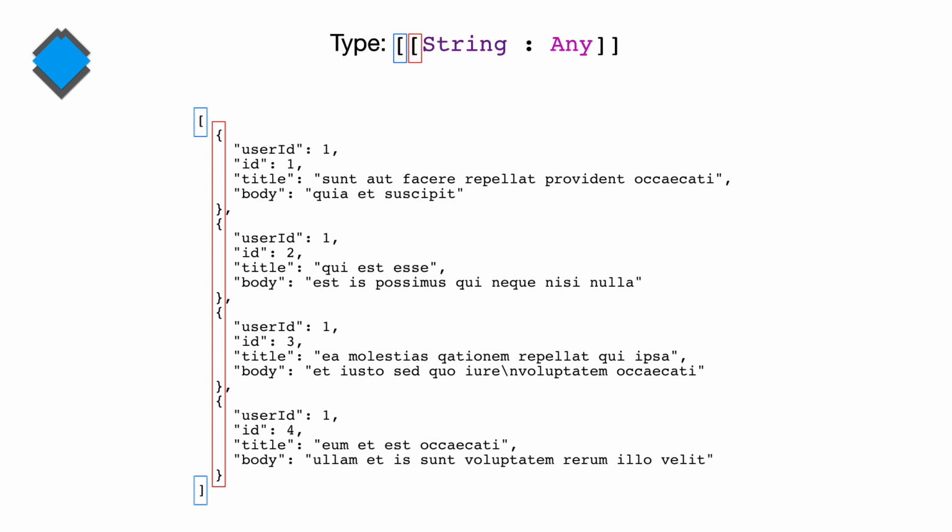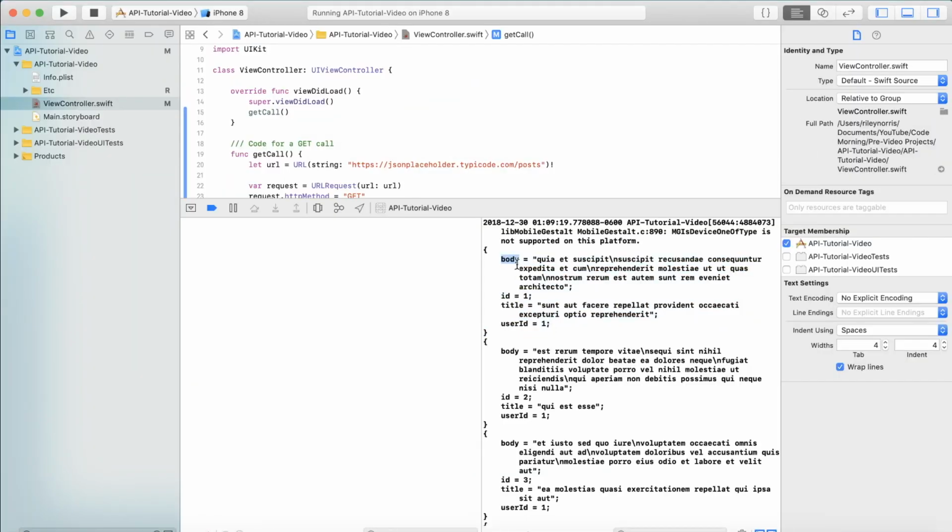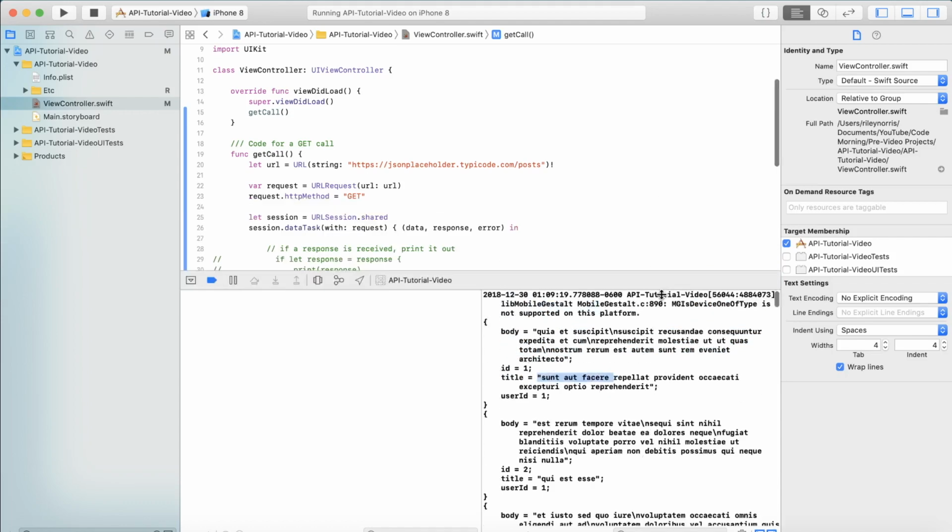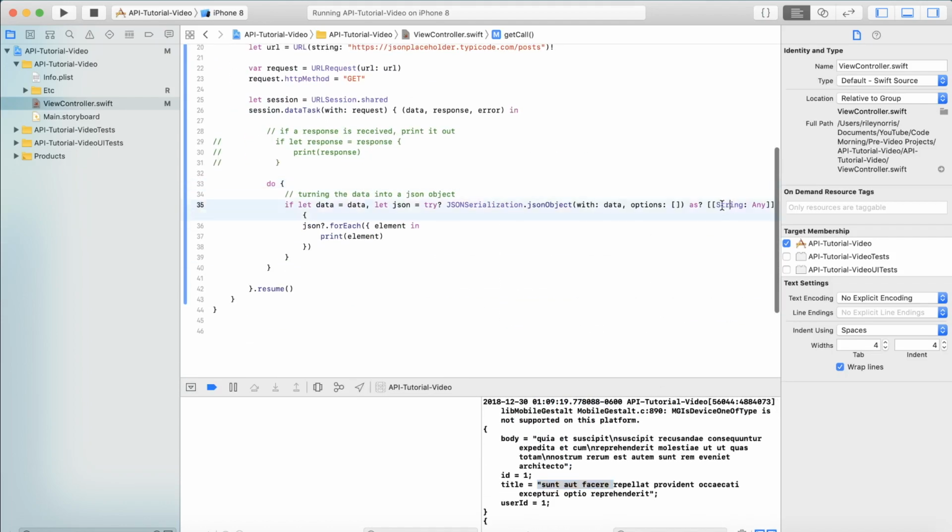And then within each object is kind of like another array of all these fields. And then all these fields, it has a string right here, and then it has some value over here. So as you can see, this is some string, and then another string. This is some string, and then an integer. Some string, and then another string. That right there is this.